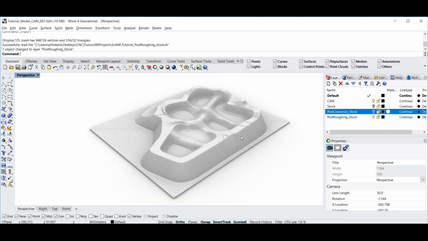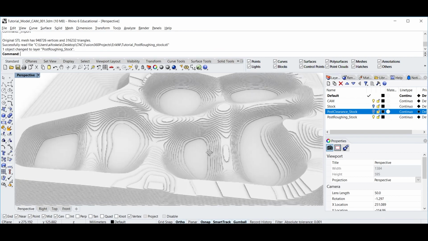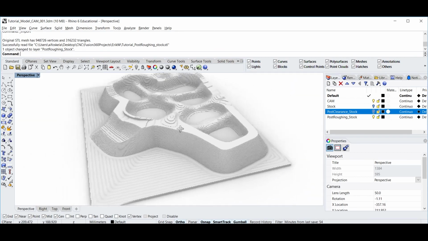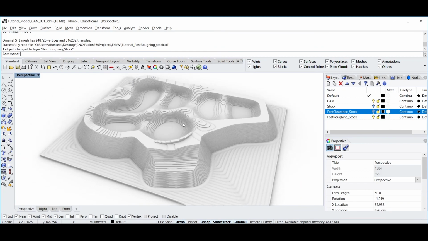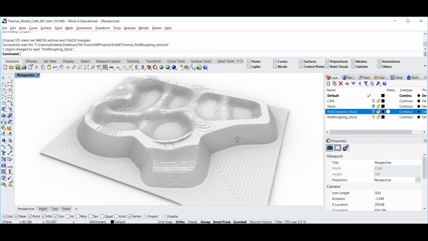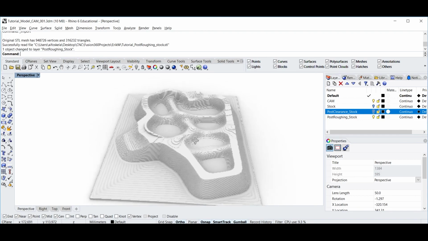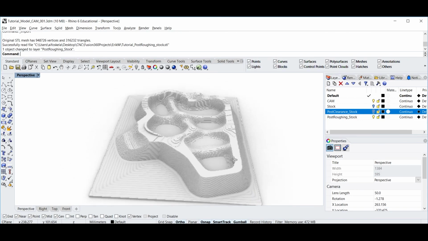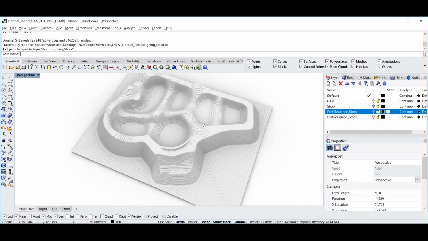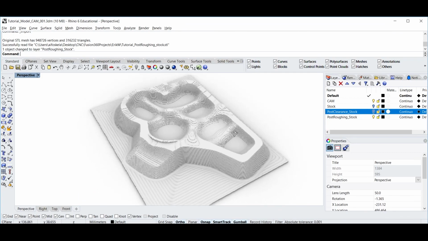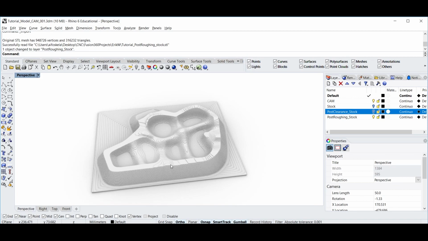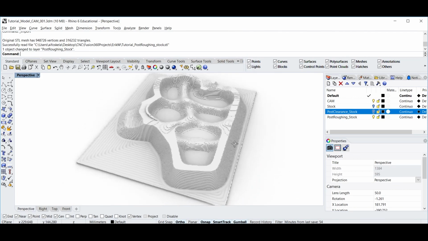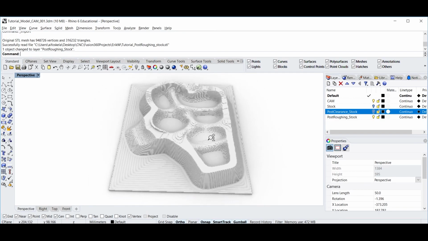And just as a side note, if you decide that this is what you want as a final model, then of course feel free to omit a finishing toolpath and allow this to be your final toolpath. Then you can just skip to the tutorial where we export the toolpaths and export the first two instead. But since we intend to give this a smooth surface, we want to use a third and last finishing toolpath.